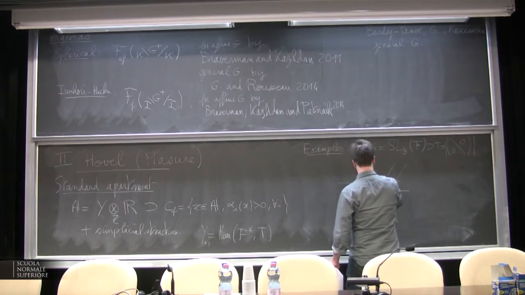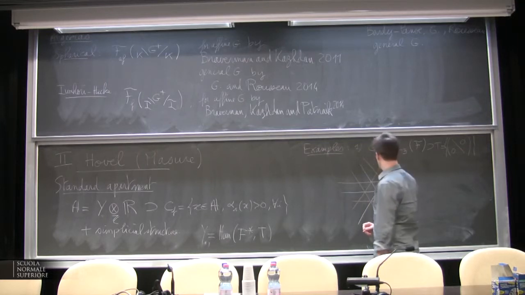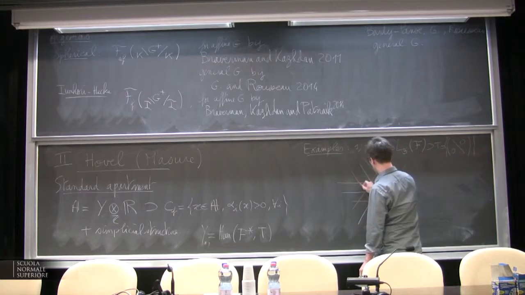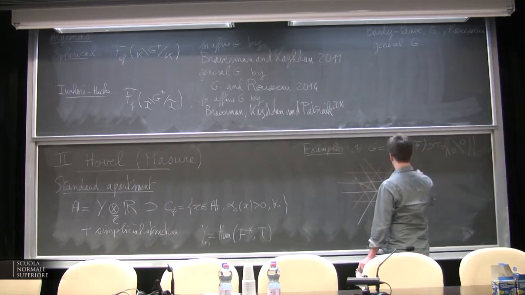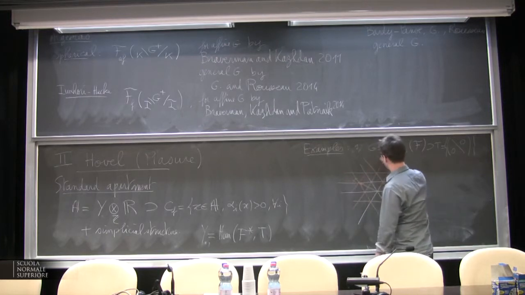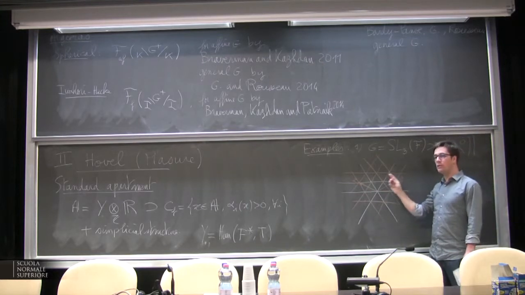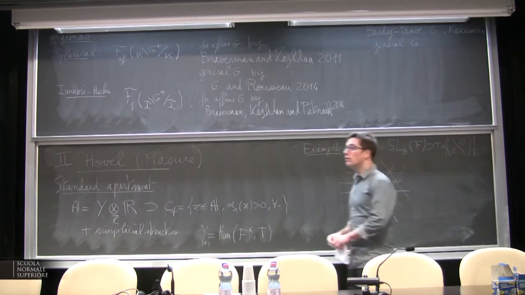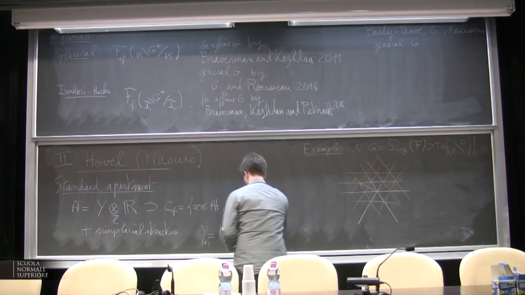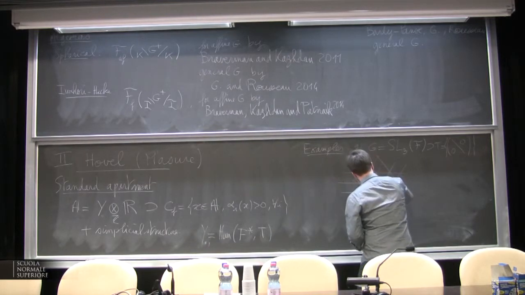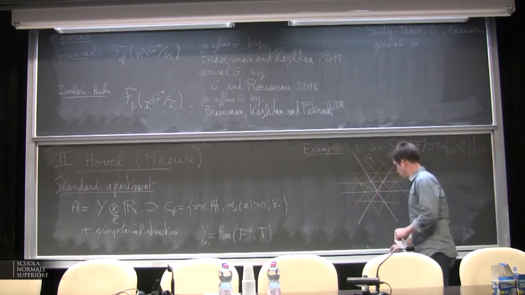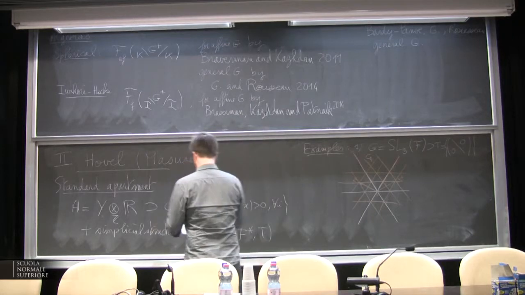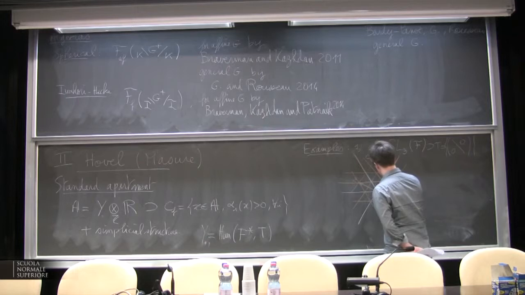How many alphas do we have here? Two. This is alpha one, and this is alpha two. And then you get this. The simplicial structure comes together with these hyperplanes, so you remove the hyperplanes and then you get the alcoves, and then you draw the faces. Yes, of course, I should draw it. And zero is here, which should be important for later purposes. And this alcove is called C naught, or C zero.